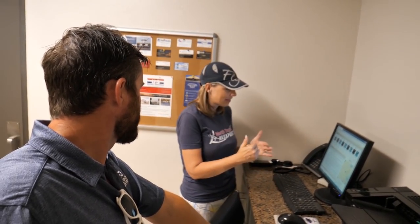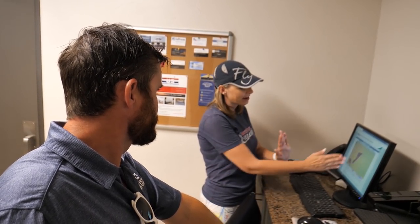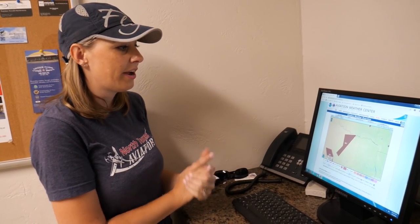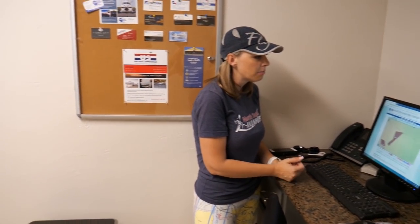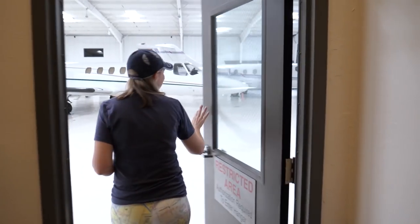So today we're looking at mostly sunny this morning. There is a little bit of weather off to the west. We're gonna keep an eye on that, but it appears that there's a cap there. There's a convective segment that I was looking at, but again, it ends out to the west. We have a chance of storms this afternoon, especially later. I think we'll be back before then, but we're just gonna keep an eye on it. Of course, we're gonna look at all of the airports along the way, and come up with a contingency plan so that if we have to land somewhere, we can. All right, well then let's get out to the airplane. Sounds good.